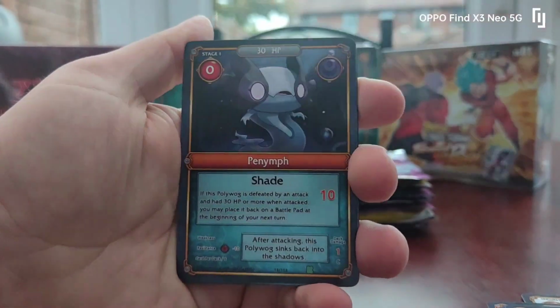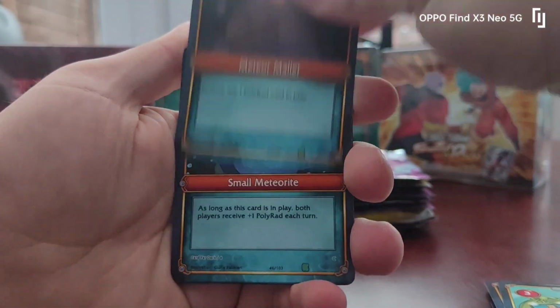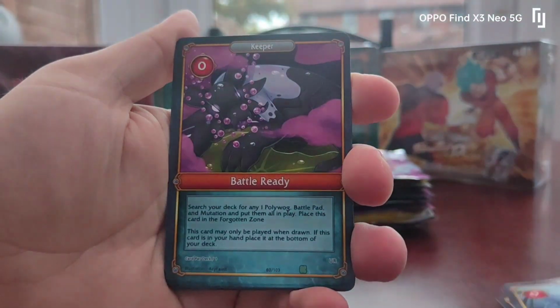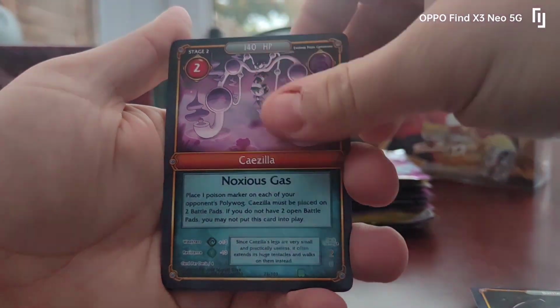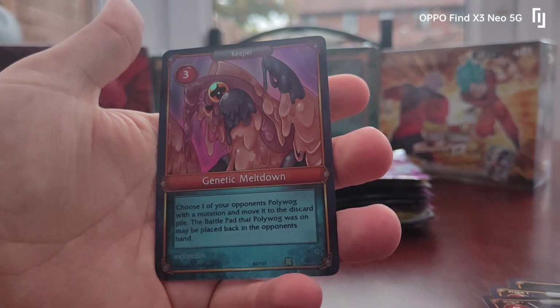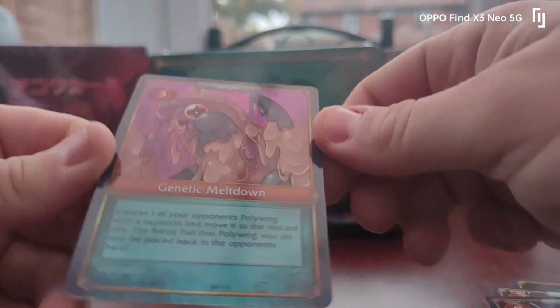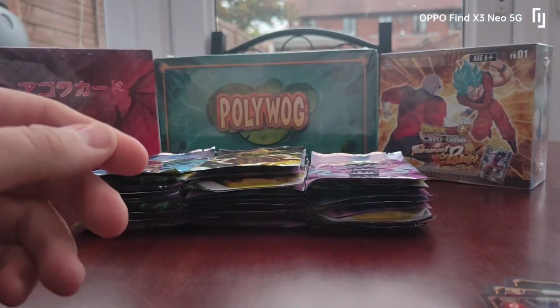Okay then. Lilypad, Pedimph, Rewind, Meteor Mallet, Small Meteorites, Battle Ready, Shadow Pad, Kzilla, Tag Tad, and Genetic Meltdown. That's a very cool card. I like that. Love the textures too.